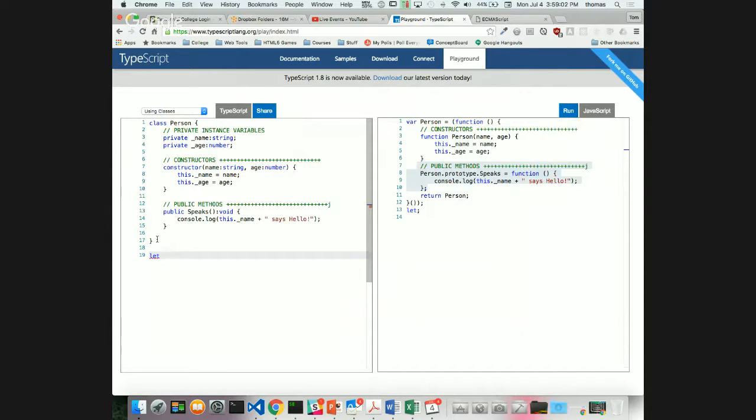So when I describe a variable and I put var like this, so if I go var person, which is a type person, take a look, I'm doing this, is equal to a new person, and I'm going to pass in two parameters. I'm going to pass in my name, Tom. You can pass in your name, and my age. Oh God, right? And then if I go person.speaks, which I can do, it's going to do something. That's the way we would do it normally.